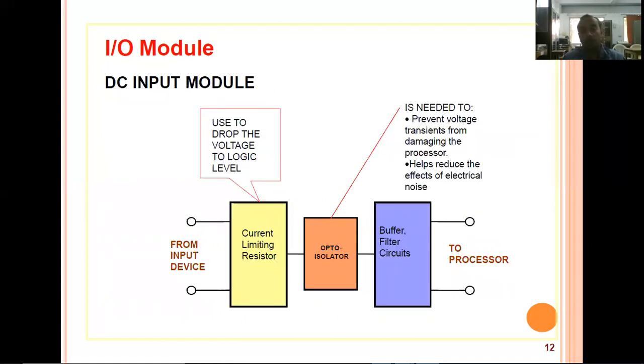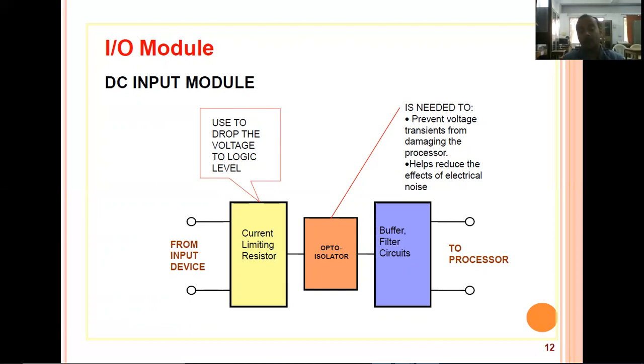Now, what are the components we need to address for the IO module? First of all, because of the very high voltage and current provided from the field instruments, we need to use a current limiting resistor. Its purpose is to drop the voltage to the logic level first, because the processor works with a very small amount of voltage and current.